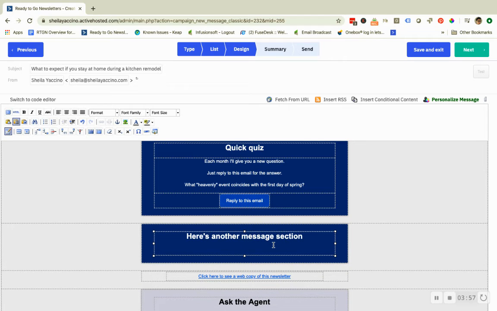If you wanted to change the font size or font type, you can highlight it and then click these formatting options. So you can choose the style. Say I want antique and I want size 13. That's how you can adjust those things. Same thing, you just highlight the text, choose the style, and then choose the size that you would like.